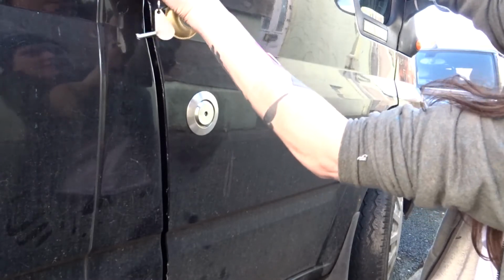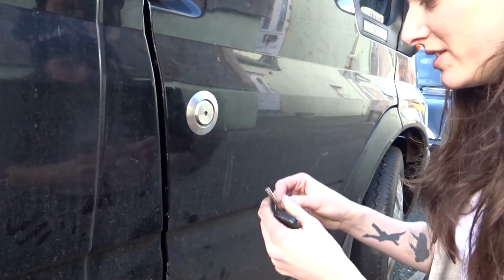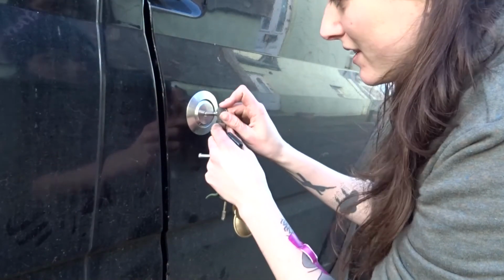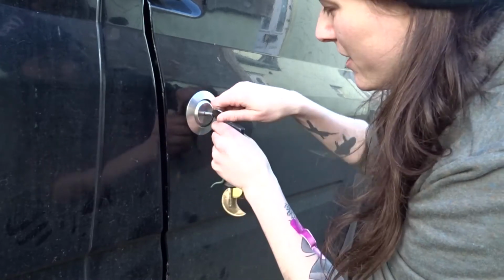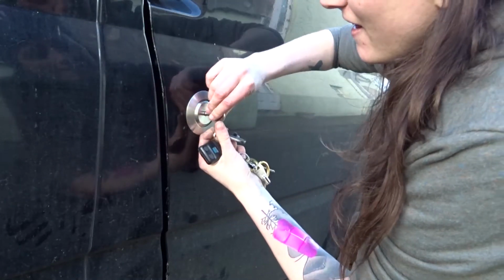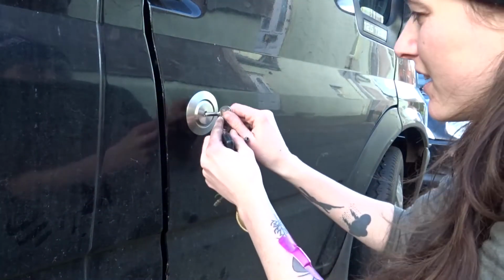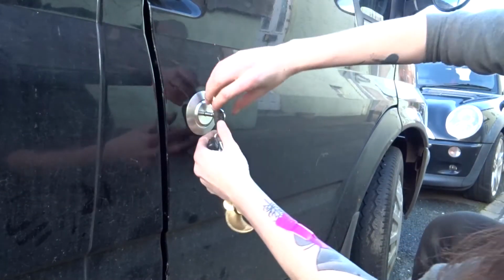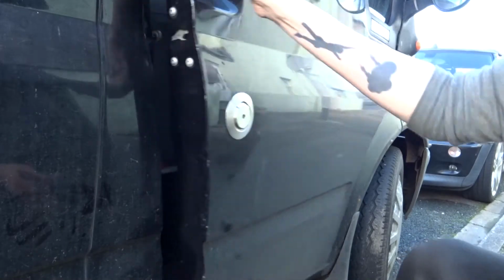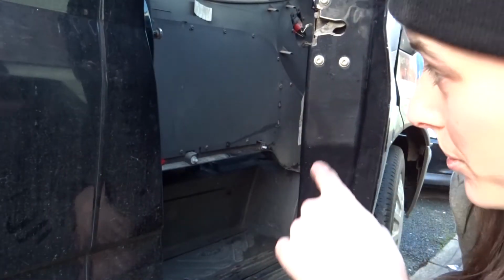Lock. Unlock. Fob works. Keys. They're a bit fiddly, so luckily we just used the fob. Unlock? No, you have to do it twice, don't you? No, that's not. Unlock. Lock. Unlock. And then the other key. Lock. Yeah. Unlock. Fabulous! Now we just got to put that panel back on.